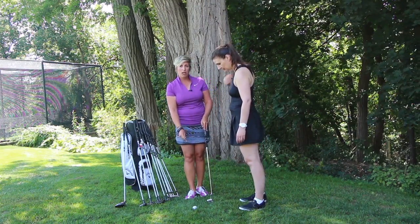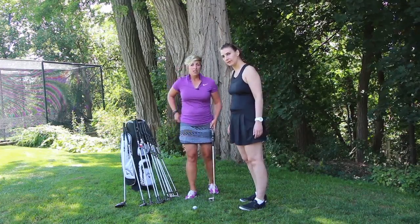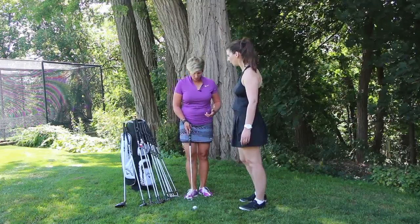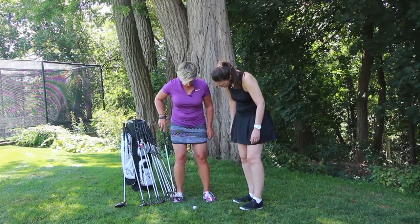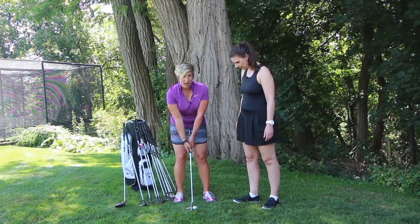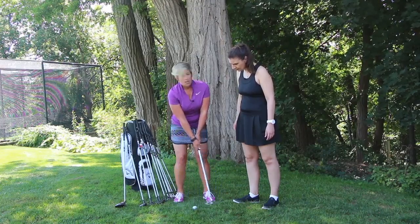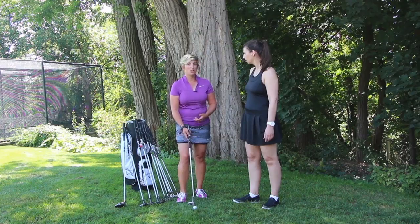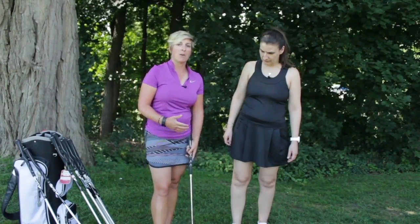That in and of itself is making sure that we've taken proper line at the hole, because even just a degree or two off, we're going to see that the ball misses the hole entirely. In terms of technique, I would say making sure that you've got two triangles is very important. Number one, we place the club back behind the ball, then we position our feet such that we've created a triangle between our toes and that golf ball. Secondly, I've got a triangle formed between my shoulders and my arms. This triangle is going to ensure that when I make this motion, I'm keeping the triangle position all the way through the shot. Making sure that the ball gets in the way of the motion — this is a putting stroke, not a putting hit. So we're always going to make sure that we keep that motion with our shoulders, letting the ball get in the way as opposed to using our hands and wrists, and we'll get more consistent contact and more consistent roll towards the hole.